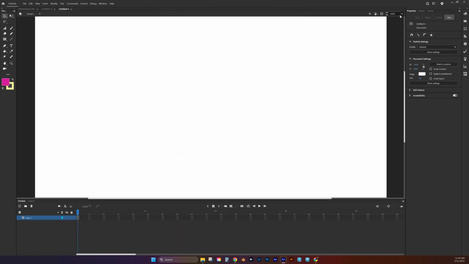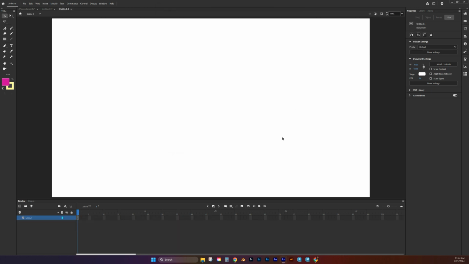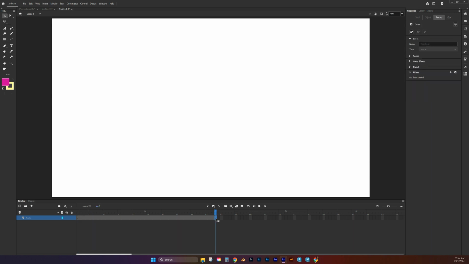And what I have here is my timeline and my workspace, or my stage. I'm going to start by making a classic tween. So I'm going to click down here and relabel this classic. All my animations for these are going to be about 2 seconds. So I'm going to click on the 2-second mark here and hit F5, which is insert frame. So I have a blank keyframe here, which is that little empty circle, ready for animation.